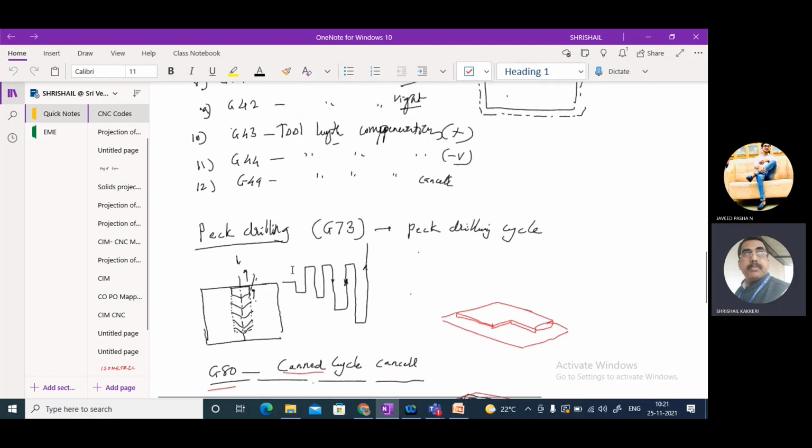they will be giving you explain the peck drilling. Peck drilling. So sometimes you could not able to answer them properly. You can take a suitable example. Suppose, for example, in a material, I want to drill a hole of 50 mm length. I want to do a drilling of 50 mm length.